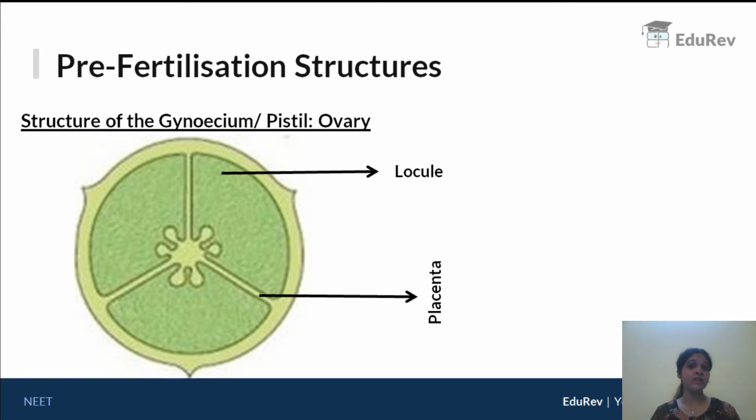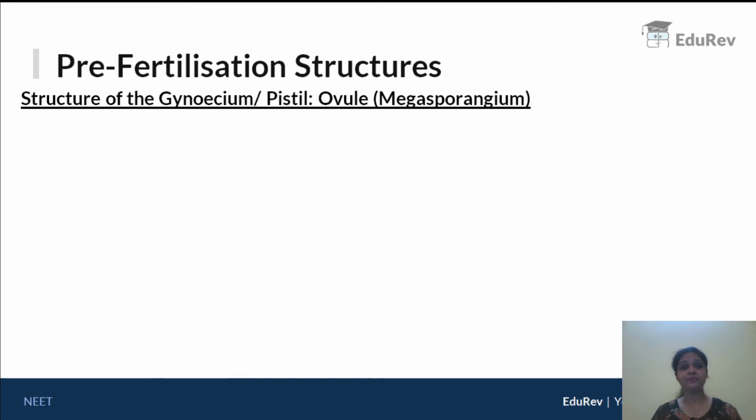Now the locule concept is very important, especially when we study fruits a little bit later, so you need to know this really well. Now let's go into the structure of the ovule very specifically, or the megasporangium. The megasporangium implies it contains the megaspore. The megaspore probably relates to something to do with the female egg cell. It's not the female egg cell, but let's say in relation to it. But let's study the ovule or the megasporangium.